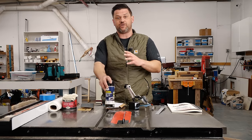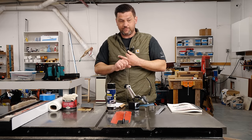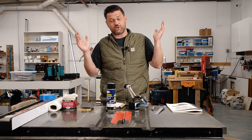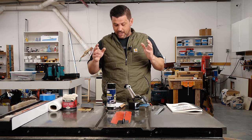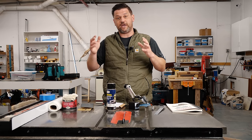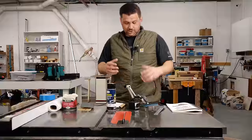You don't want something like three-in-one oil that's always going to be wet — you want something that dries so that sawdust doesn't stick to it. We're going to align the blade, and that includes things like the arbor and the motor. It's going to be important that you have your table saw's owner's manual; this can easily be found online. We're going to talk about making sure the saw is square to the miter slots and to the fence, and we're going to go through it in a way that is digestible for anybody.